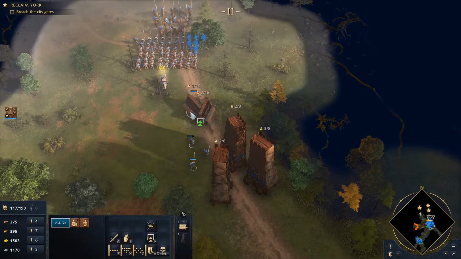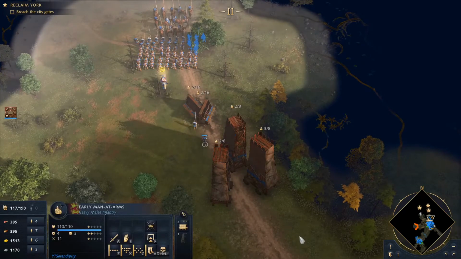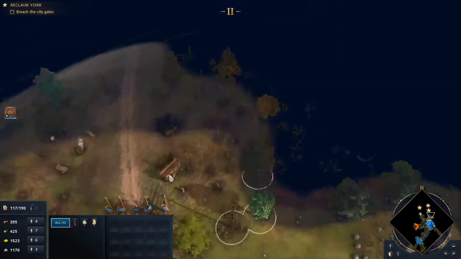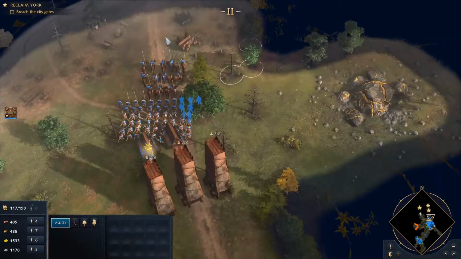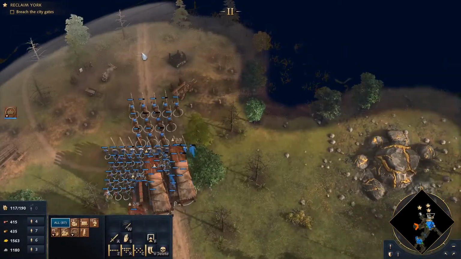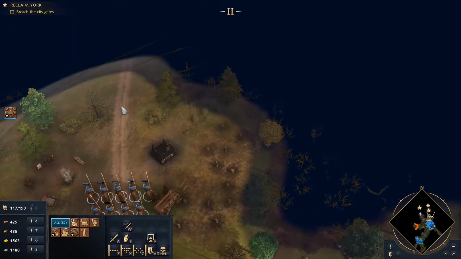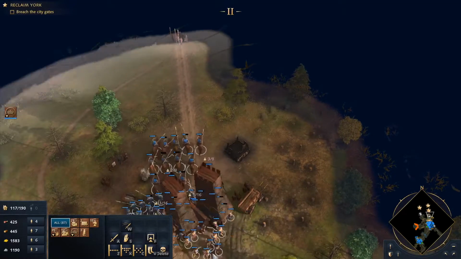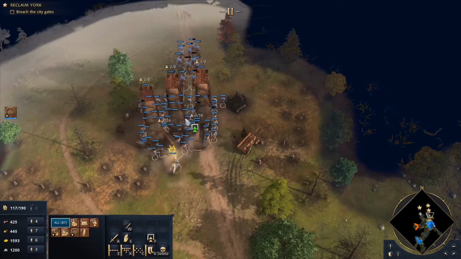Alright. This is gonna be fun. No, we're good. We're golden. We're golden. Let's go. Move forward. Advance. This thing's traveling fast.